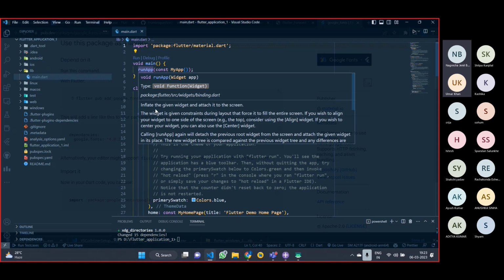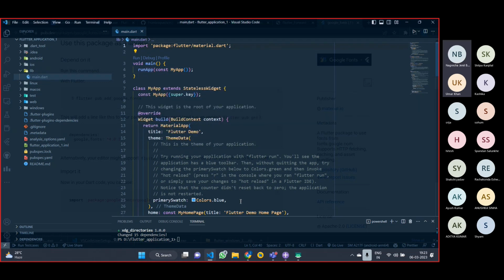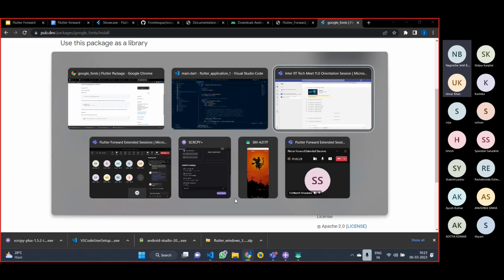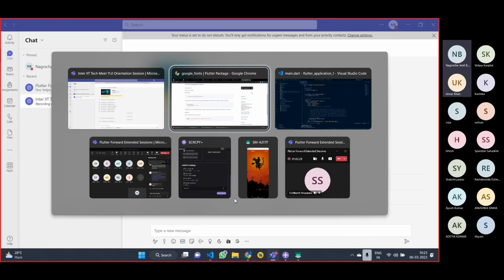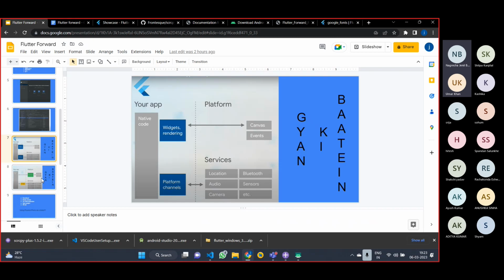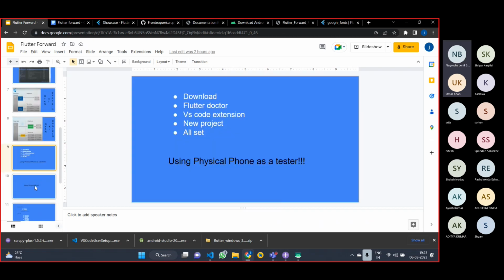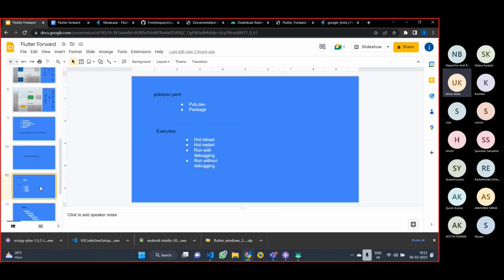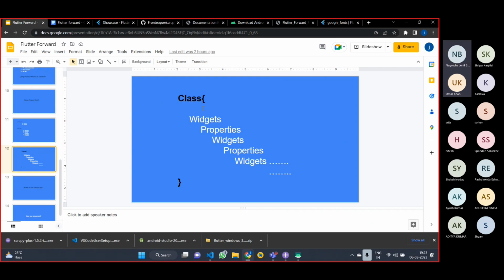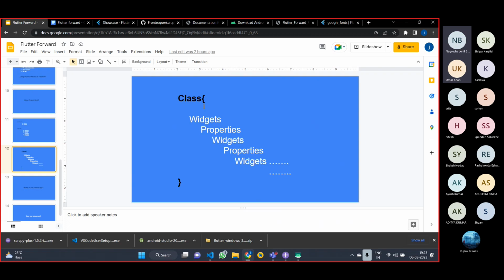Now let me define what widgets are and what properties are. Flutter is completely made of widgets and properties. Widgets have properties, properties have widgets, and it keeps on going like that. See, I have made an illustration. There is a class, then there are widgets, widgets have properties, properties have widgets.